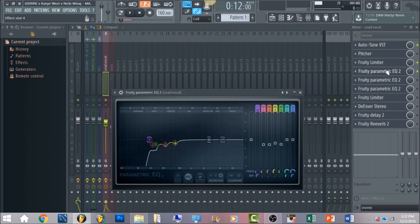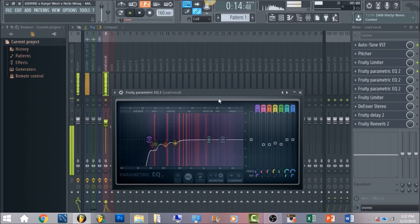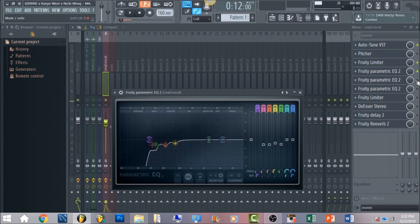After that we're going to have a Fruity Parametric EQ 2. What I did is some EQ cuts in the low frequencies around 100 Hz and upper in the 200 area, because that's where some of the boxy frequencies are for a low voice like this. Make sure to hit those frequencies when you're EQing — cut up to 103 hertz, but not too much, because you do want to have that low-end presence.